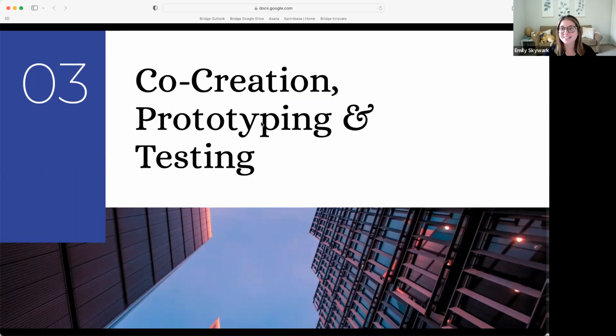after you have all of that insight, eventually you need to move on. It can be really fun to sit in empathy and just gain that insight, but eventually you need to move forward toward a solution. There will always be some sort of constraint and you might need to set it yourself. So it might mean that you say, we are gonna do empathy for 6 months. That's all the time we can give. It might mean we can spend this amount of money, and then after that amount of money is spent, we've got to move on. Eventually you're gonna have to move into co-creation, prototyping, and testing, and eventually you'll have to move to implementation.